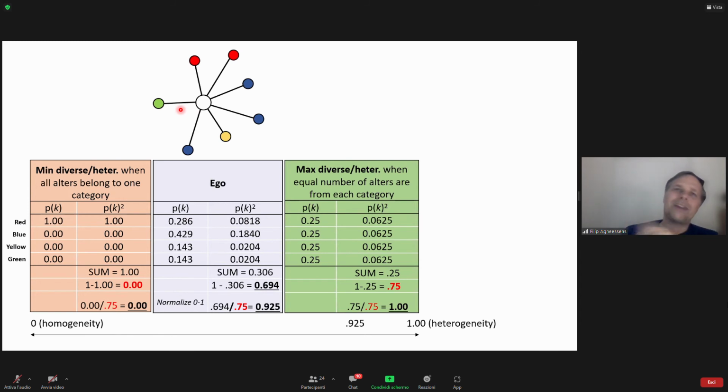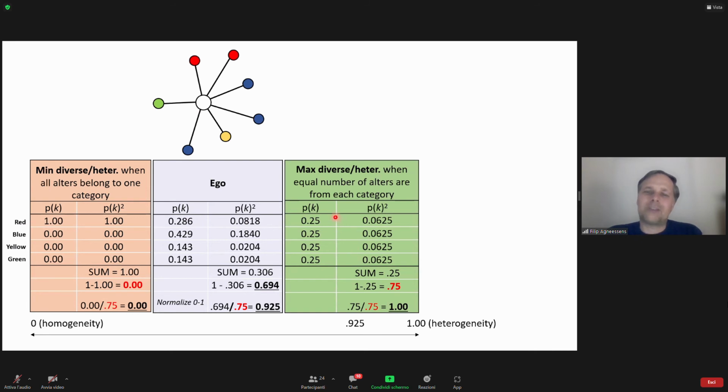So what I can do is, Blau's IQV index is actually the opposite of that. What it does, it's first taking 1 minus, because now I have a high value if I'm not diverse. I want a high value when I'm diverse. So I do 1 minus, because I know that 1 is always going to be the highest. So 1 minus means that this becomes 0. This becomes 0.69, but this becomes 0.75.